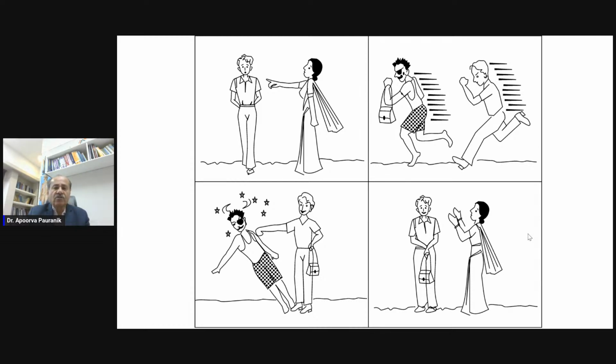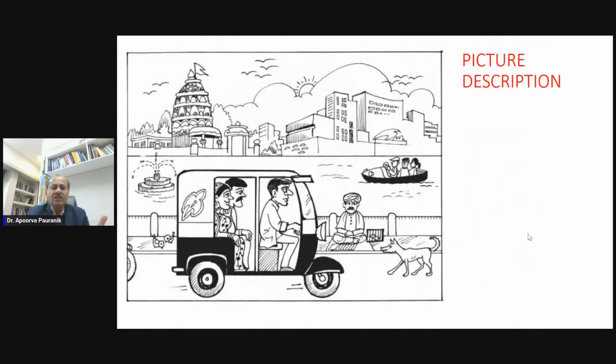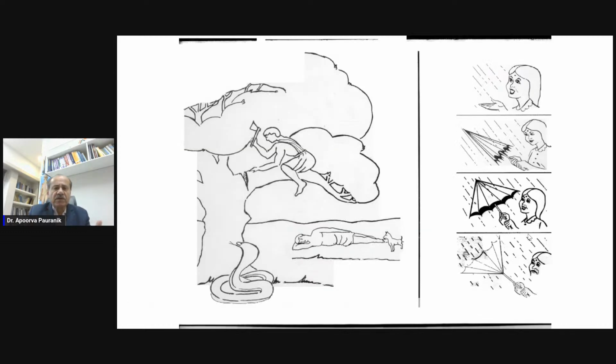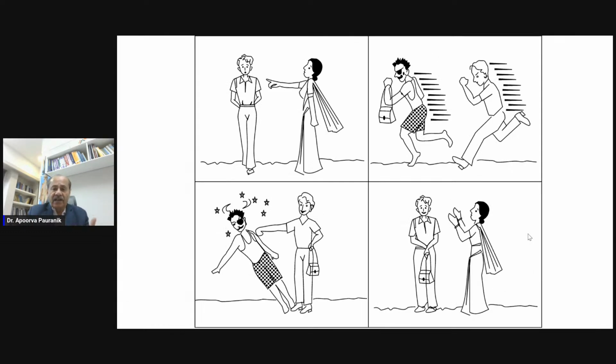So these type of cartoons and picture stories can be shown to the patients, but the purpose of all these pictures is to force the patient to narrate. And once we have got a good sample, we can do many calculations, we can do many inferences. How is the speech, what is the fluency, is it fluent or non-fluent, what is the word finding difficulty, and so many other things. Is the picture description thorough and complete, or is it sketchy and incomplete? So these picture descriptions are very, very important in assessment of speech and language.